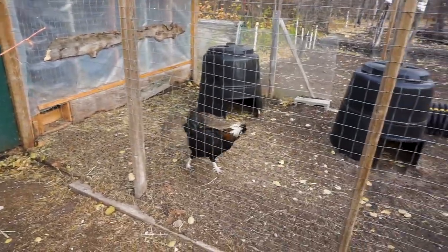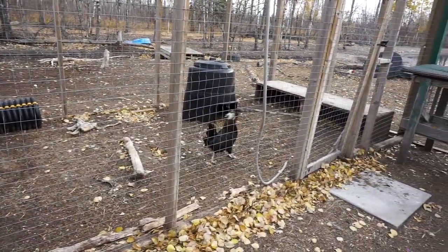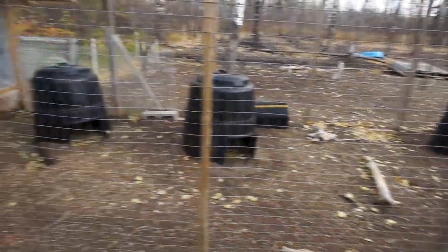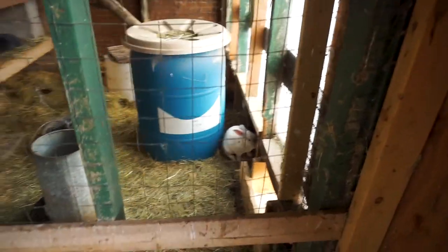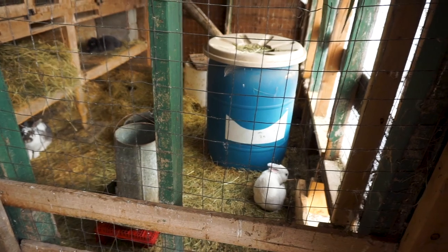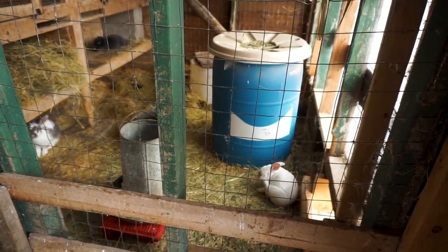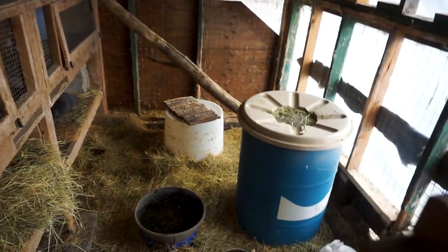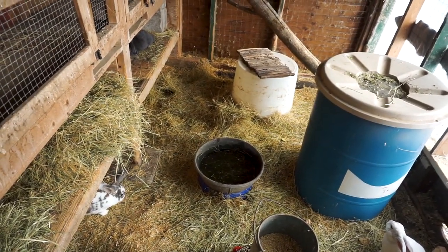Now we call this rooster Billy — as in Billy Idol — and he just loves to hang out with the rabbits. He is always in the rabbit pen; he can get out very easily but he tends to jump back in because he loves hanging out with the rabbits. We have three rabbits in here; the other ones are inside in isolation. We always want to look at biosecurity and make sure new rabbits have been in isolation for an allotted amount of time and checked out before being added to the other animals.